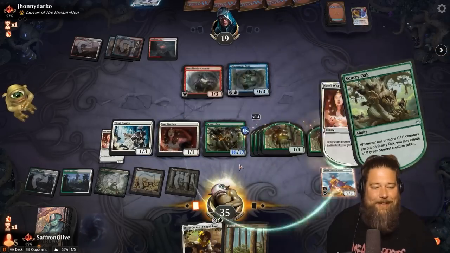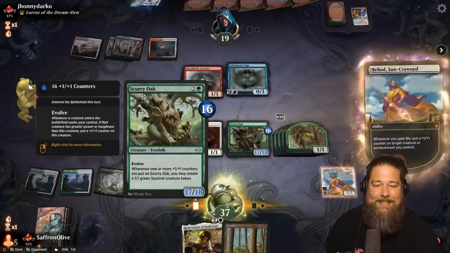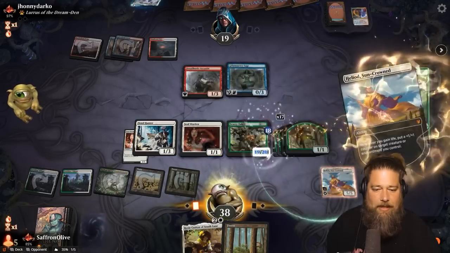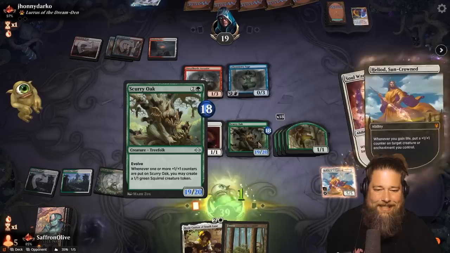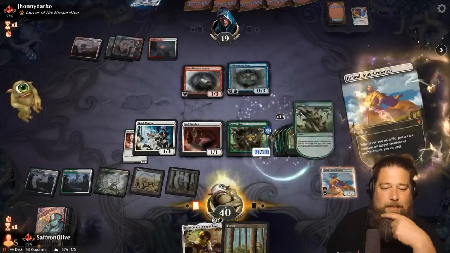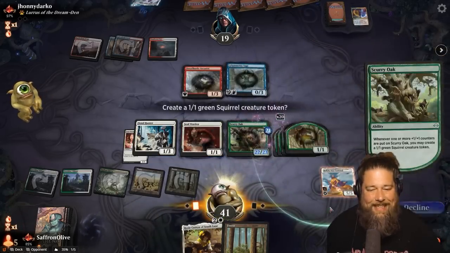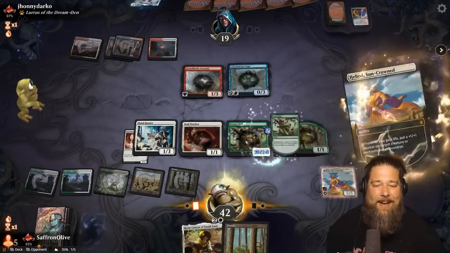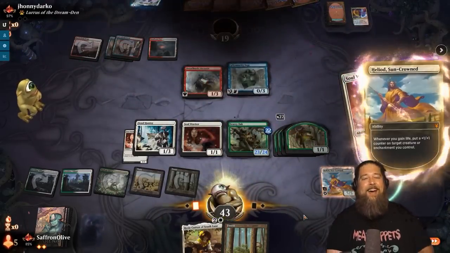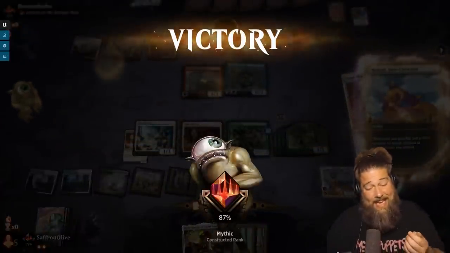How long does our opponent let us combo before they get tired of it and scoop? Well, Scurry Oak, gain some life, make a squirrel, and do it again. Kind of like a Hitter's Monster card, apparently. It's basically Soul Sister Splinter Twin. I think we finally found a way to make Soul Sisters work, a card that's good in it, and opponent scoops, and we beat Wizards somehow, some way. Sweet.